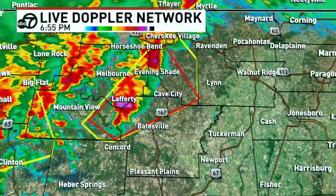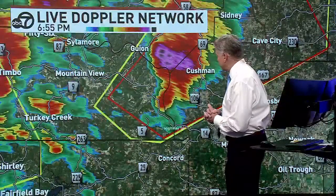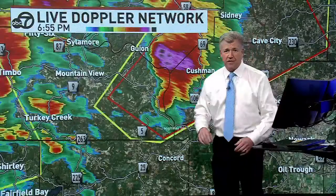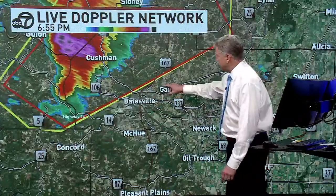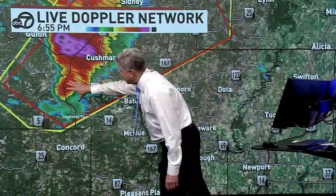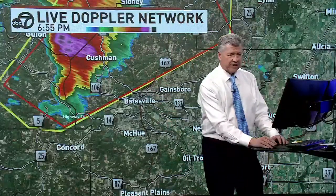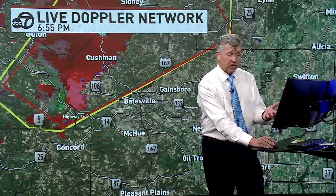All right, yeah, that is the storm in the state that does appear to have some ability to rotate with it right now. We'll be moving across Highway 69, and there's Highway 106, and it will continue to move off to the east. And as James mentioned, it appeared as though it was going to be moving up to the north of Batesville, but that last scan jogged a little off to the east, and it may be a sign of strengthening, although I don't think right now the velocity or the winds inside the storm are all that impressive. It's a long way from the radar site.